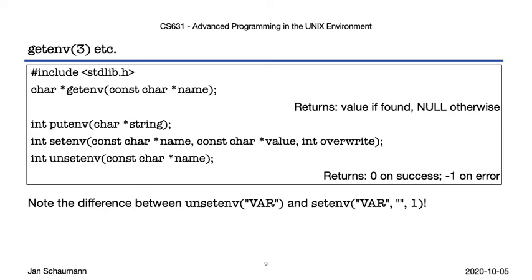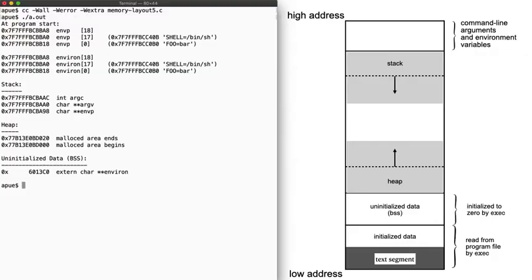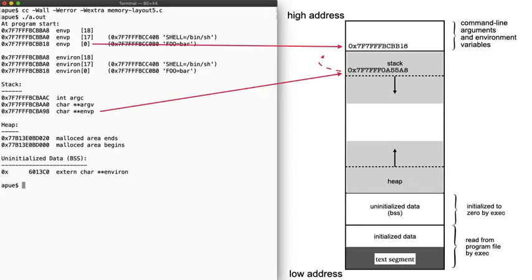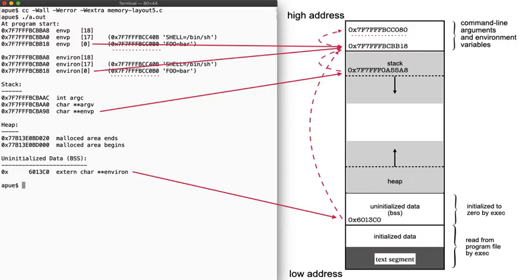Now let's think a bit more about how these functions work. Remember, the environment is initially placed near the high address, so there is necessarily limited space, yet we are allowed to update, add, or remove values from this array. As we said, envp as an argument to main must be on the stack. The first element of this array, envp[0], points to an address above the stack — cbb18 in this case. At this location, we find the char star, another pointer, which points to the actual array of characters containing "foo=bar", found at cc080. Our extern char star star environ is found in the BSS segment, but the first element here also points at cbb18, just like envp[0]. Similarly, the last element in the array is found at the same address — both envp and environ near the high address.